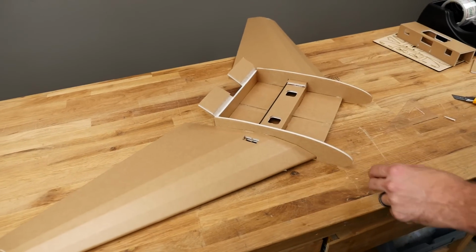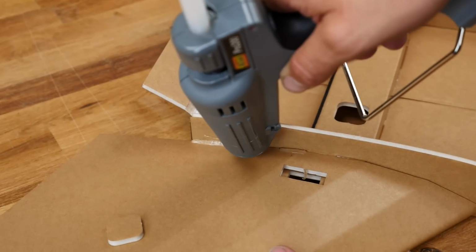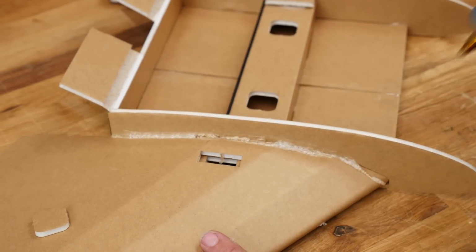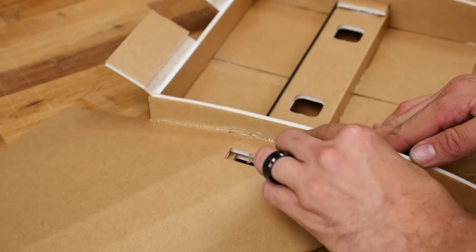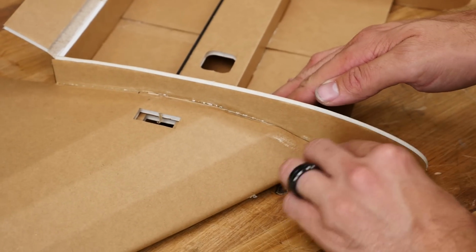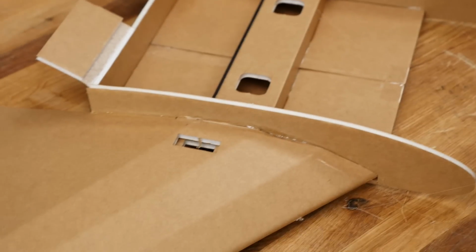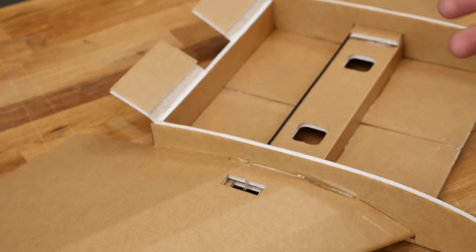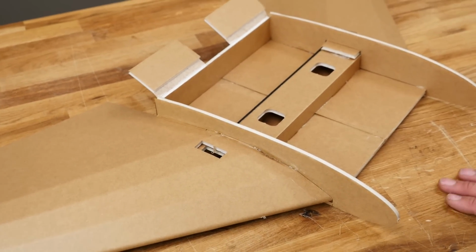Once those are thoroughly dried, we'll go ahead and put a little scrap piece of foam nearby. Make sure you have plenty of glue and put a nice healthy bead, pumping that glue down into that cavity, if there is any. And we're going to come back and squeegee it smooth. We'll do that on both sides of the wing. That joint between that and the glue tab on the top spar is going to be what keeps your wing strong in negative G conditions.